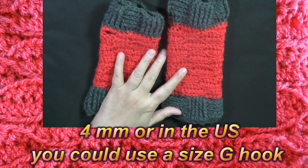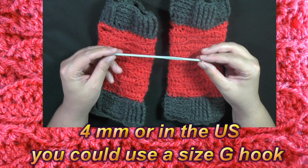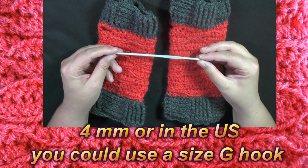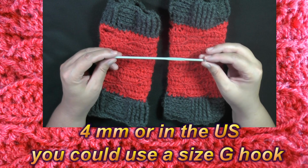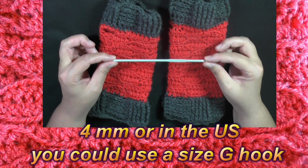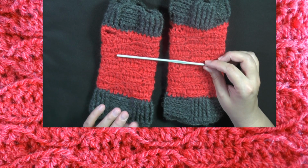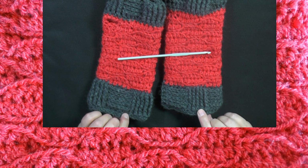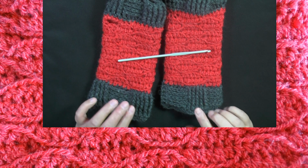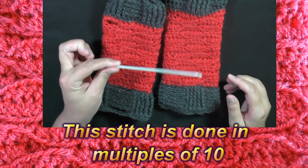To make these fingerless gloves, you're also going to need a 4mm hook or a US size G hook, which is like a 4.25 hook. So it's not much of a difference in size. You can use a size G hook for this, because you're going to need to make a chain of 30. You have to do it in sets of 10. The stitch is done in multiples of 10. So you're definitely going to need that.